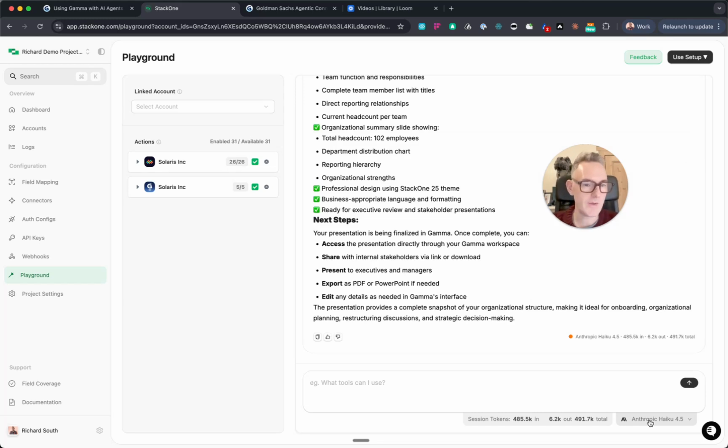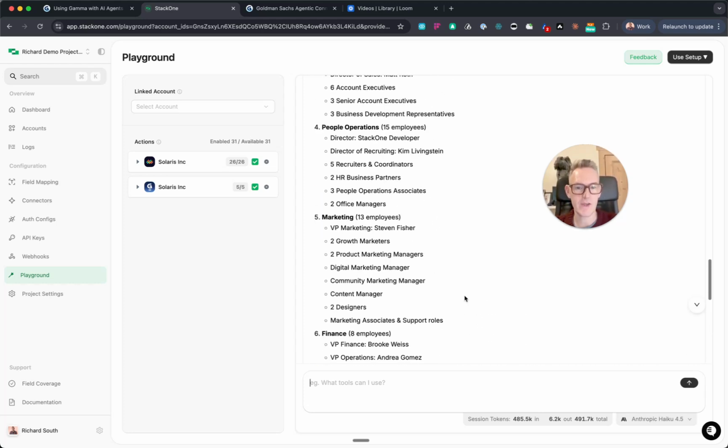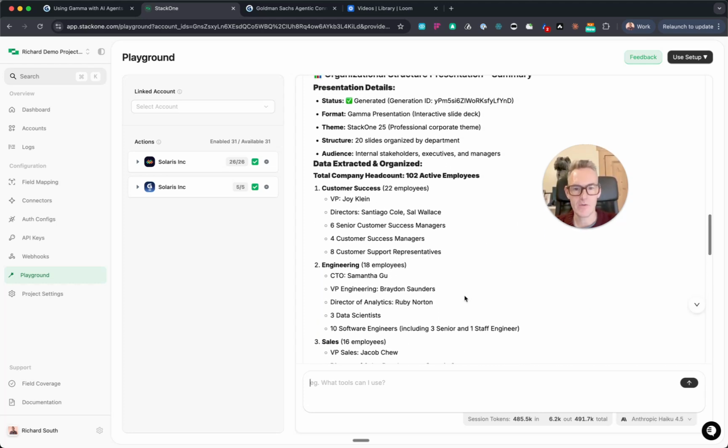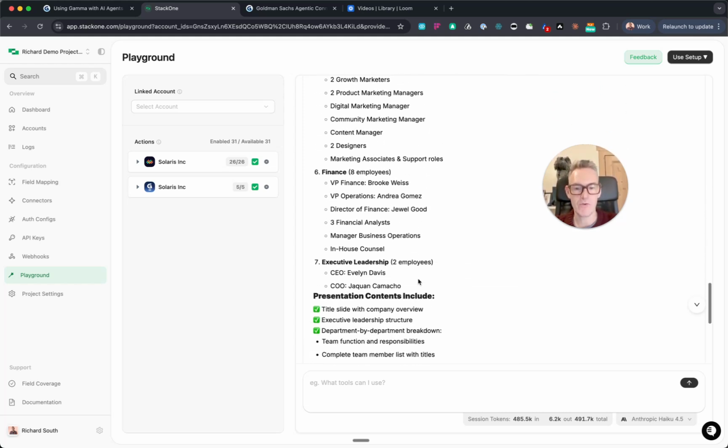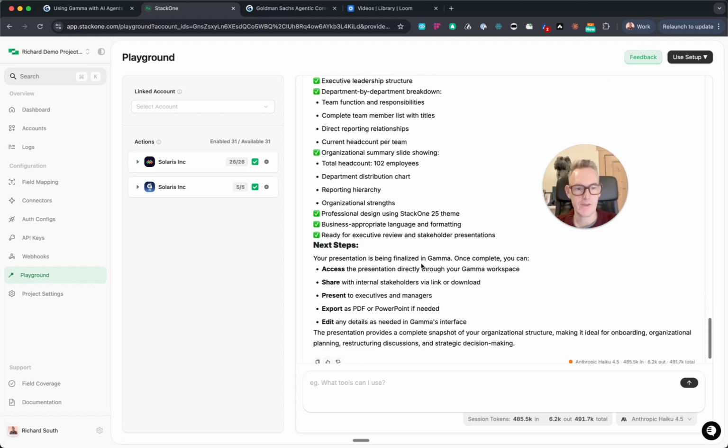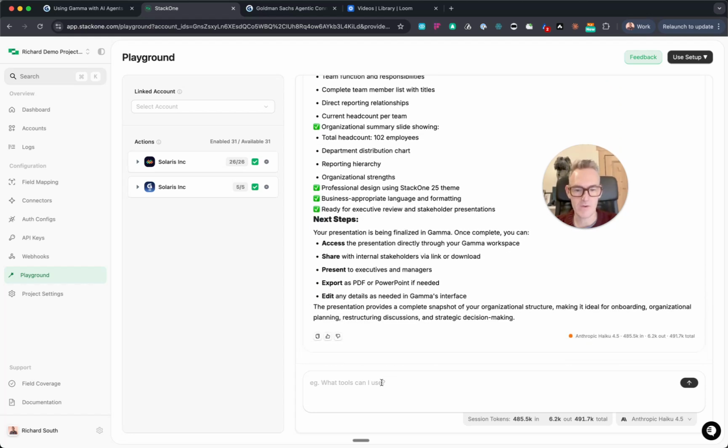Okay, so I've just cut maybe a minute and a half to 2 minutes of waiting time out of that video while Gamma does its thing. We can see here that we've gone off to Lattice and retrieved from that sandbox environment the overall company structure. That's been sent off to Gamma to create the deck. Because Gamma's so fast, hopefully that's nearly created. Is the URL for my newly created Gamma deck available yet?